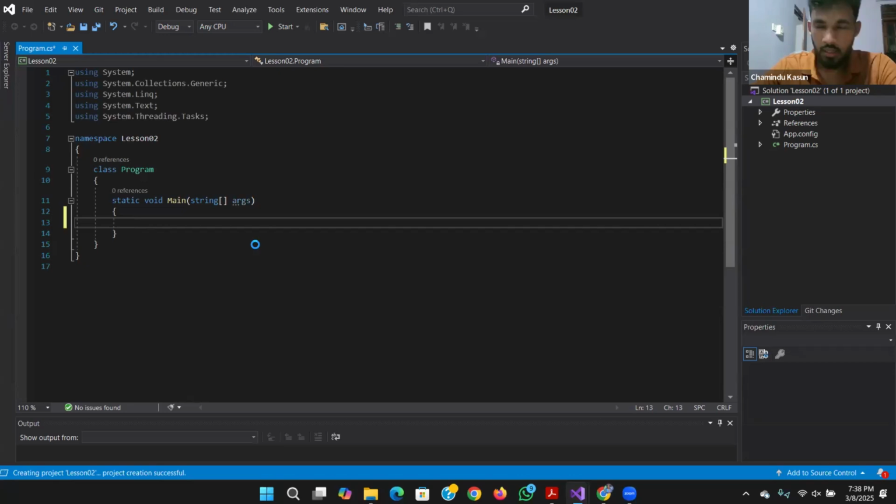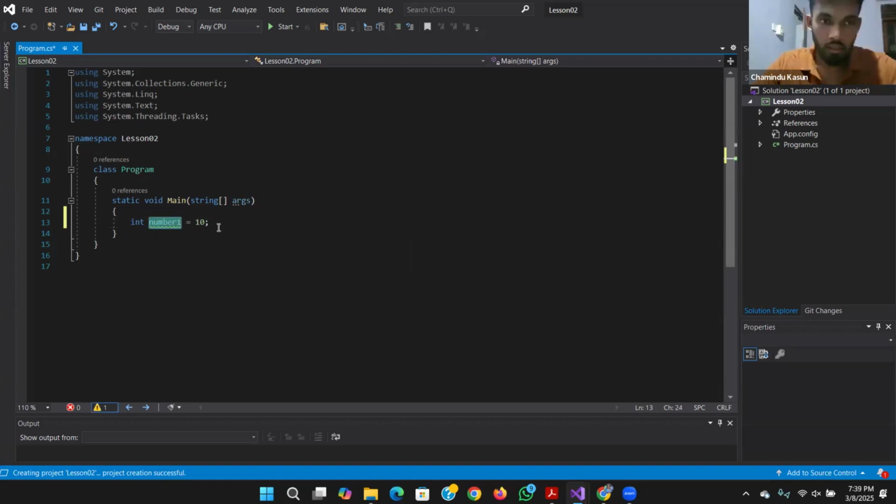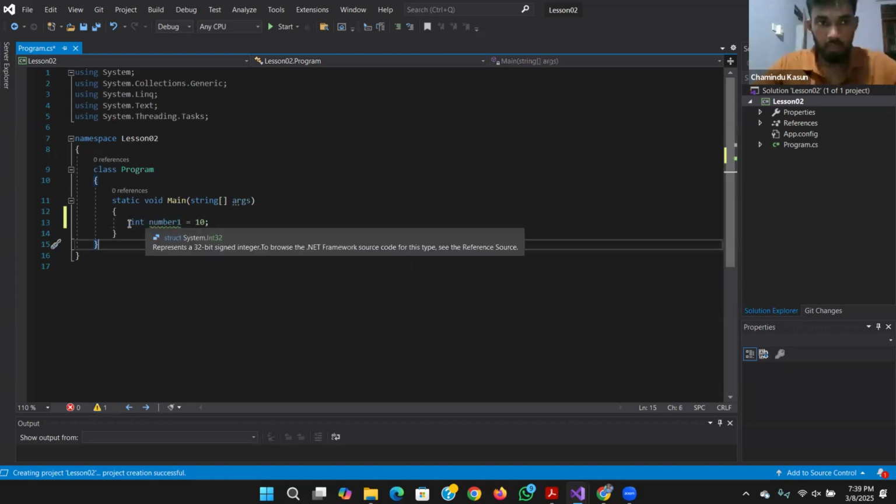This is how we define the variable. So this is the data type, and this is called the variable name or the identifier, right? The class has a name, it's Program, and a variable has what are called identifiers, and we have the value, right?